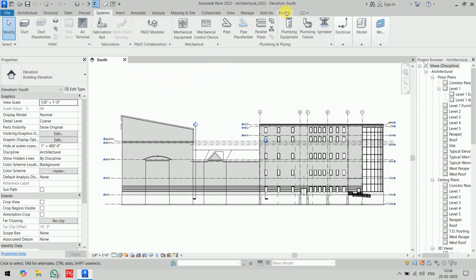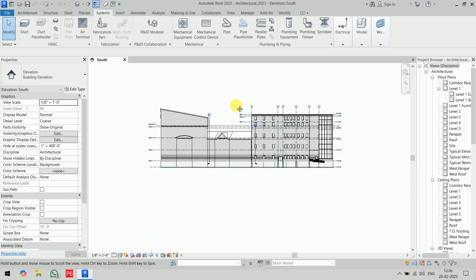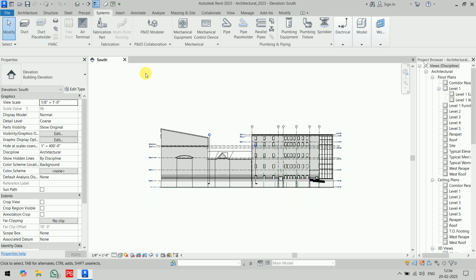Then after that we have some extra tools which we are going to cover according to the MEP discipline. Whatever MEP discipline things we have to cover, we will cover those. In any training, it is not that we have to cover each and every tool of the software. 100% of the software will not be covered. If you have learned AutoCAD, you have learned maybe a maximum of 100 or 120 commands. But in AutoCAD we have more than 2500 commands.